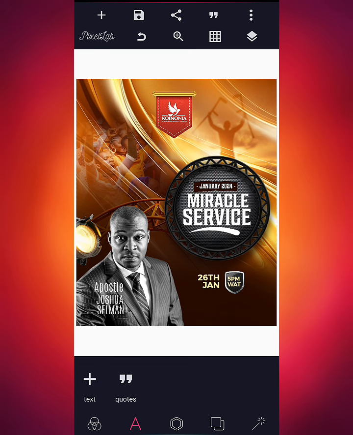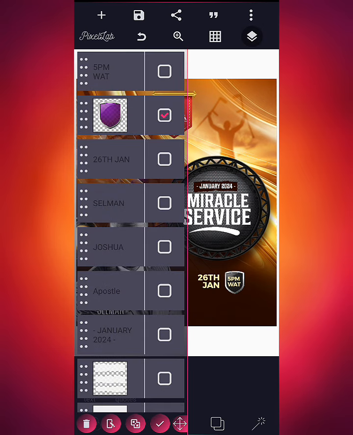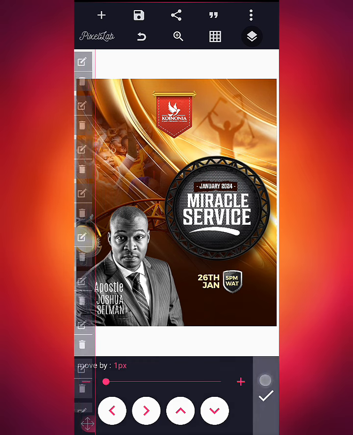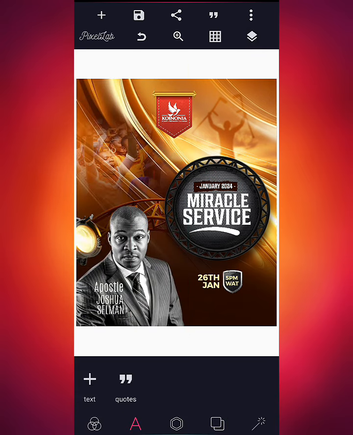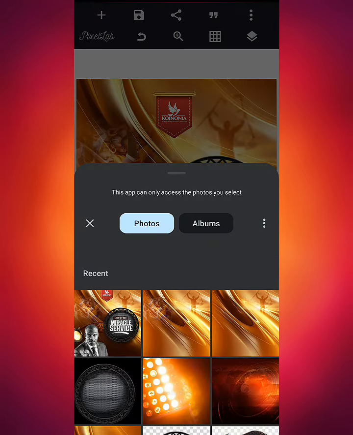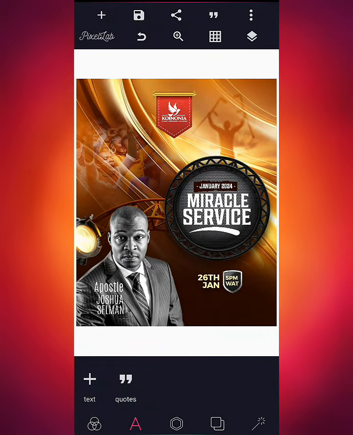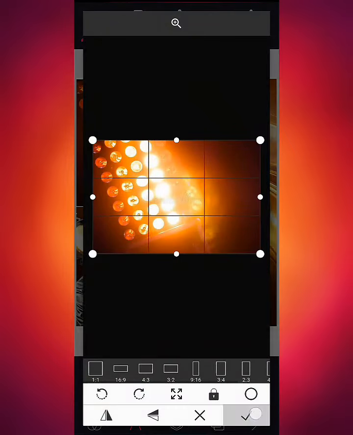Yep, so the next thing now is I do want to bring this date and time a bit close to this. Right, so I don't need to really add shadow to that shape because it's on a dark spot, so adding shadow or not doesn't really add anything to it. Now I actually wanted adding this to this design.